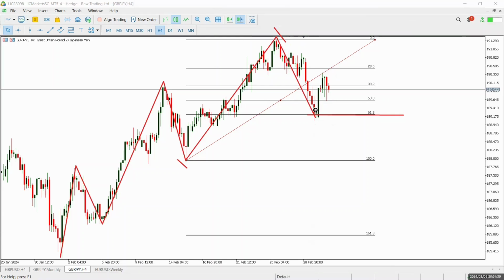A break of the bearish structure that brought price to 61.8. What are we going to be doing? We are going to be buying to the 100.0 of the broken fractal to eventually get to the top right here. Okay, we'll buy to the 100.0 of the broken fractal. It's all about fractal trading.